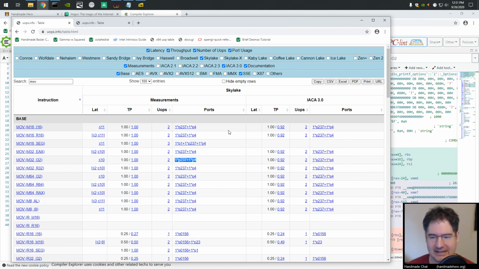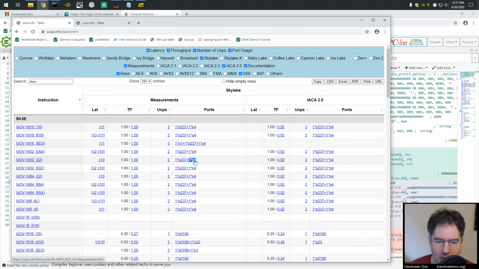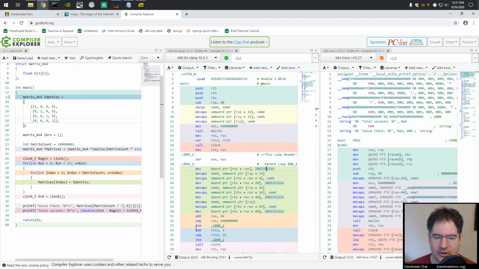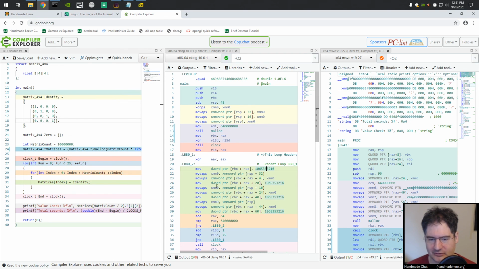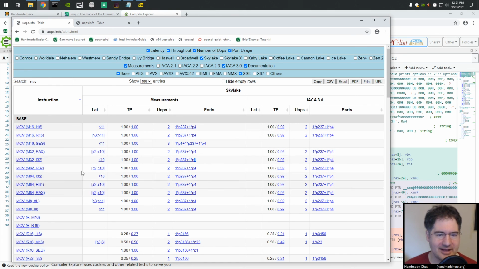So basically what that is, this thing, it's taking this RBX plus RAX and turning it into an actual location that it's going to write to. And then the 1 times P4, P4 is the write port. So that's the execution port that, once you have an address and you have a value, is going to put it out there. Make sense? So just so you know, that's what's actually going on there. Okay. Whew. I'm glad I wasn't crazy, because I'm like, what the heck? Where's all the MOVs? There's so many of them. All right.